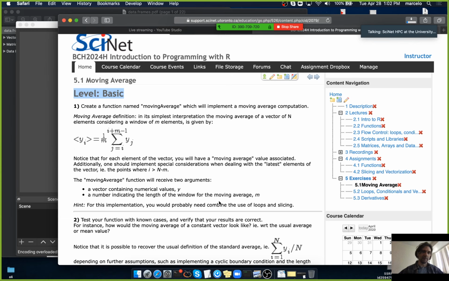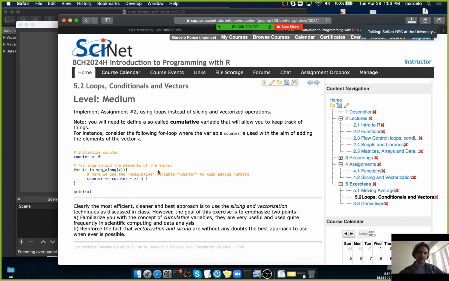So for instance, this is exactly the assignment that you are working on right now, assignment number 2. But what I'm asking you to do is to solve the problem not using slicing or vectorization, but using looping. So instead of slicing and vectorizing your operations on the vector, I guide you here.